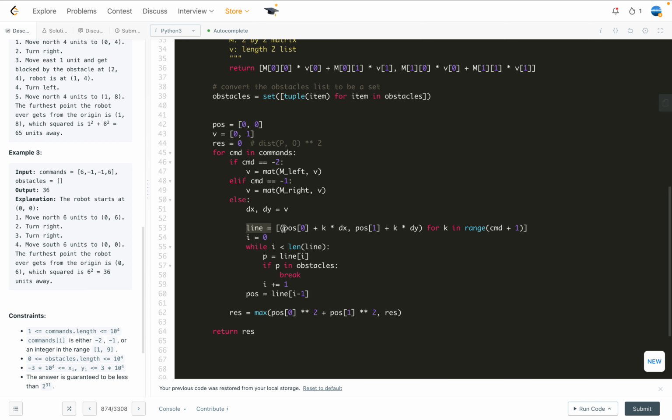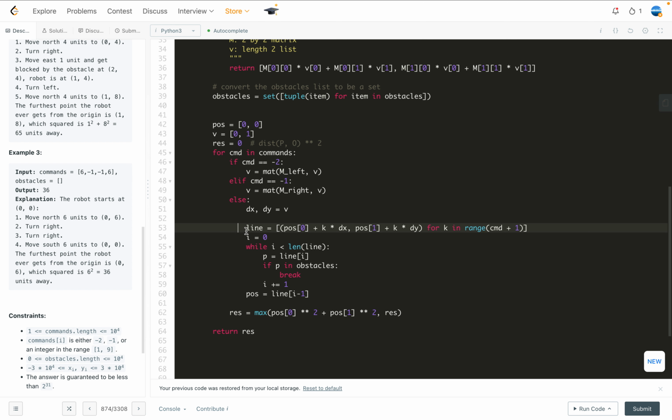This line is starting from the current position, and along a trace moves to the destination point, that is position 0 plus command times dx, position 1 plus command times dy. And in between, if we meet some obstacle, we need to stop one step ahead. Otherwise, we can move towards the destination point.